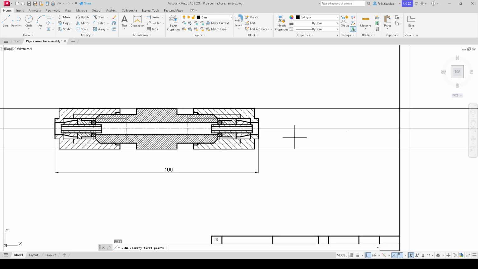So we'll create some lines to help us draw the projection here, and then for each individual edge here we have to draw another circle. So there are quite a few circles to draw.